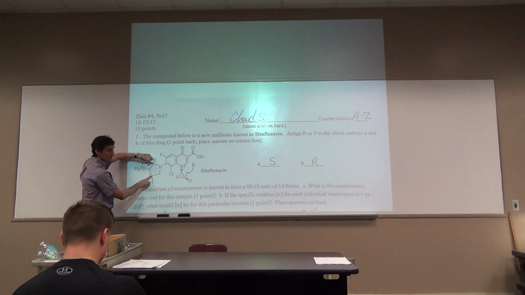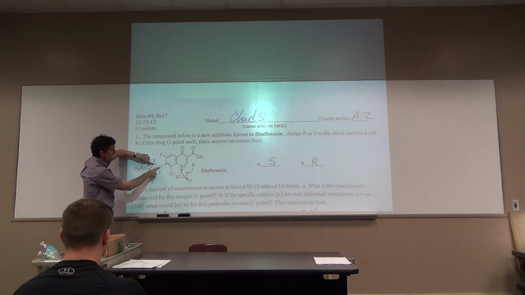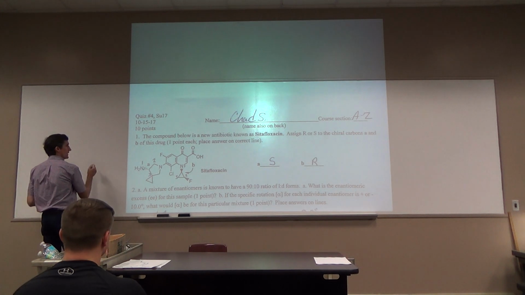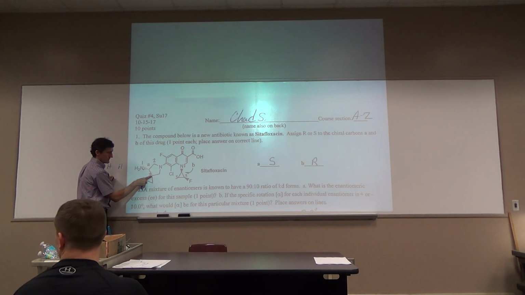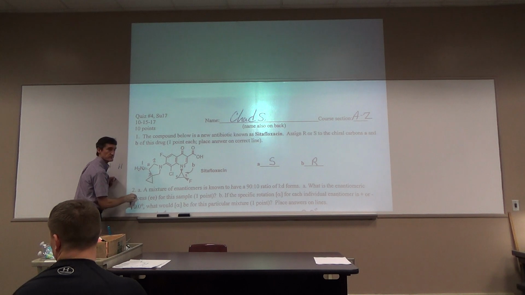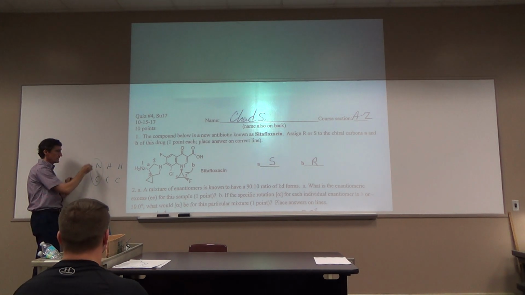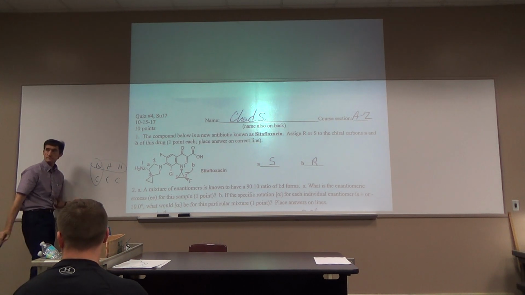You've got to look at what's attached to it. What's attached to this carbon on top? Nitrogen, H and H. Connected to the carbon is nitrogen, H and H. What's connected to this carbon? Carbon, carbon, and carbon. Right here, you look at the first. Nitrogen beats carbon, so this is your winner.